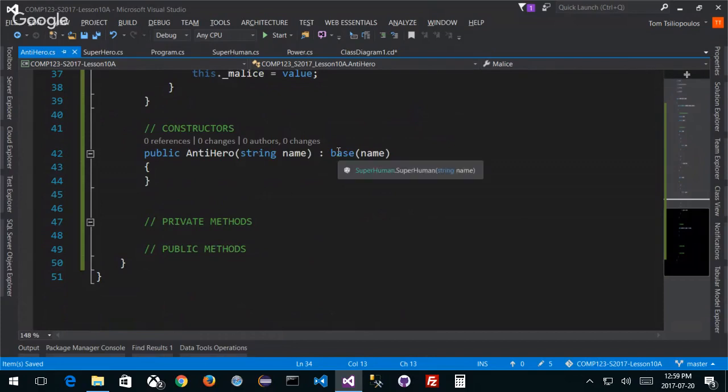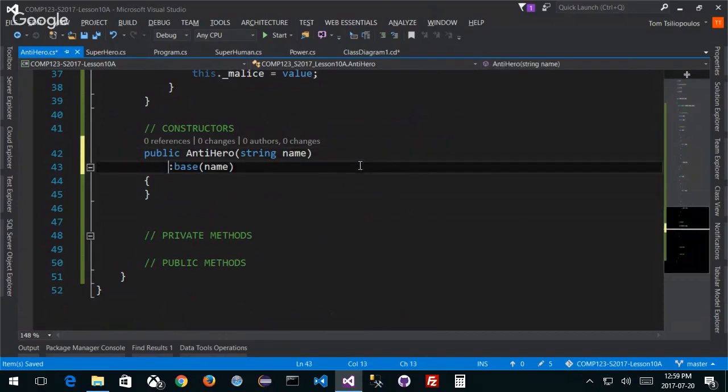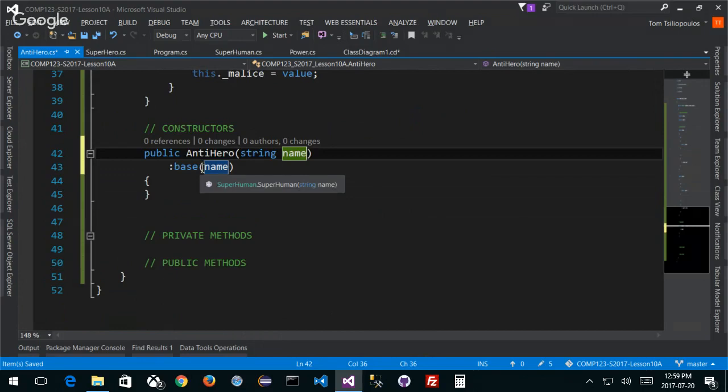My constructor's okay, but when I get my base constructor, I'd like to add some other stuff. This is okay and satisfies my base class Superhuman, but it may not satisfy me for my Antihero. So maybe I want to add an int karma, lowercase k, and an int malice.